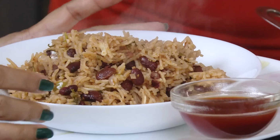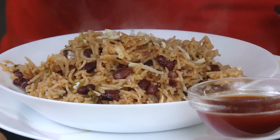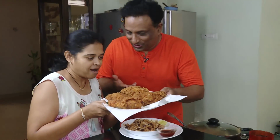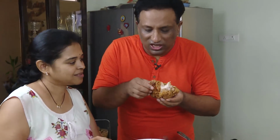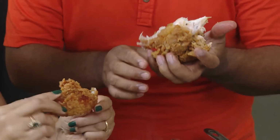And grate some cheese. Tell me cheese, how much you want, baby? Yeah. Okay. That's enough? Yeah. Enough? I think it should be enough. Okay. Crunchy chicken, wow, is all ours. The beauty is, when you take a bite of this chicken, it is nice and crunchy. Crunchy, inside juicy. The way you like it. The chicken is juicy inside. Even the big chicken piece, I think I can give you to start off with the chicken wing. You love the chicken wing, no? Look at it. How easily it will come off.